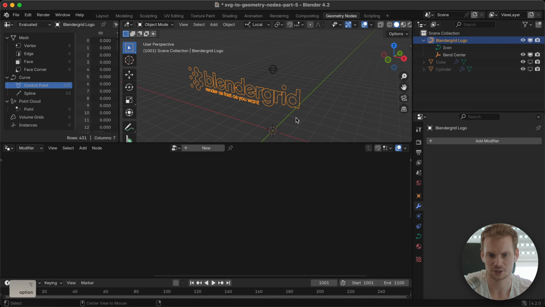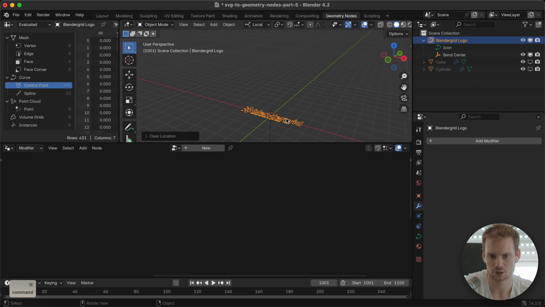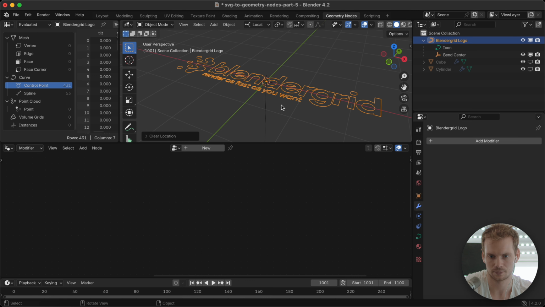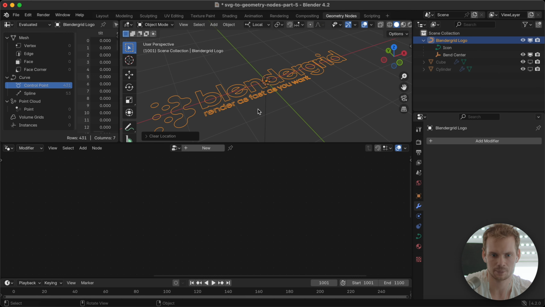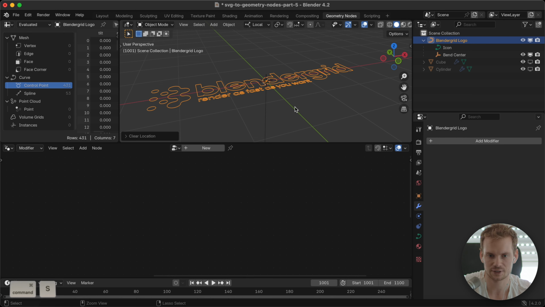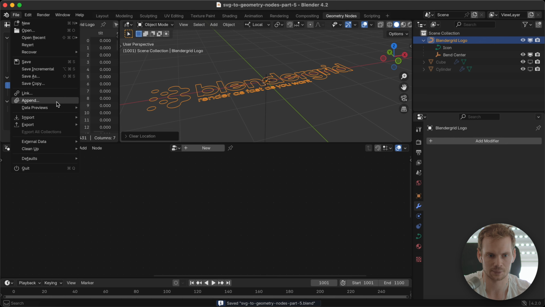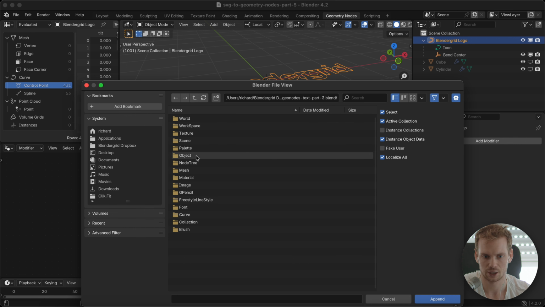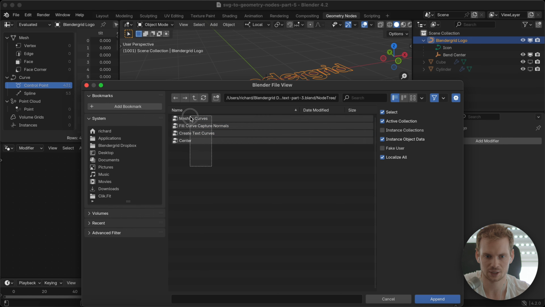And also I'm just gonna reset the rotation and location, and I would like to just try to make this logo 3D with a bevel, the same way we did with the text. And in order to save time, I'm not going to do the whole thing again. I'm not going to set up the whole node tree from scratch again. I'm just going to go and append some node trees from the text part 3 series. So I'm going to open that blend file and go into node tree, and I'm just going to get everything.